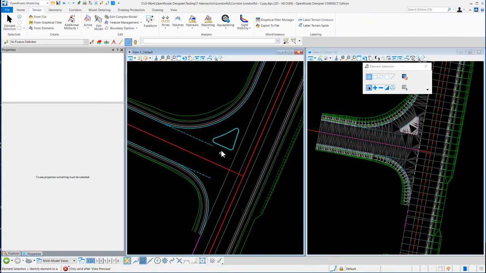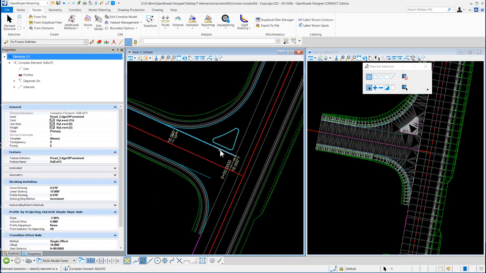Okay, so as far as vertical, just a couple of the basic edits. This edge of pavement here, if you look at the negative 2% slope, obviously that could be changed, which would control that fillet, or the elevation it takes off. You could open the profile model of that element if you wanted to do that, and just reprofile as needed.